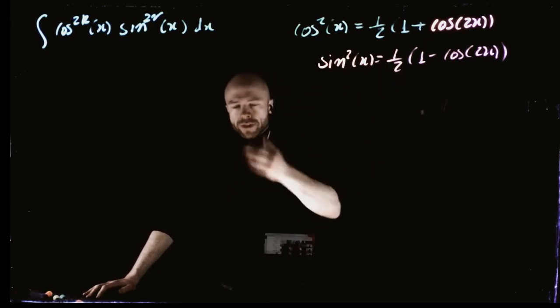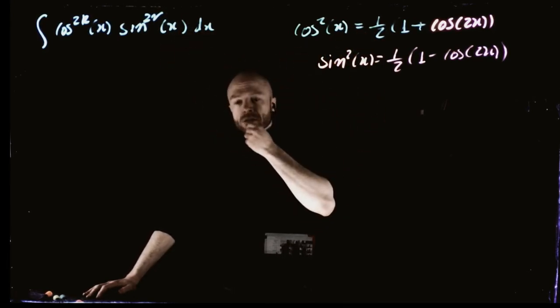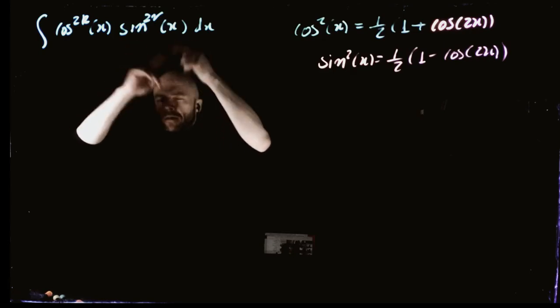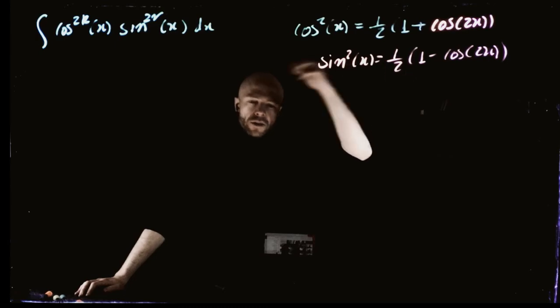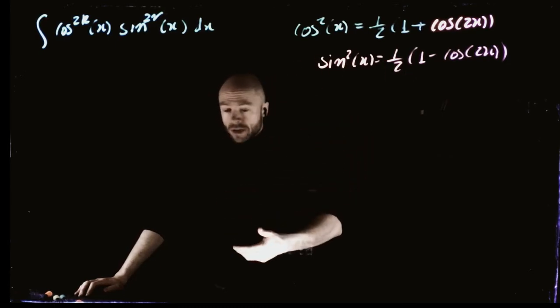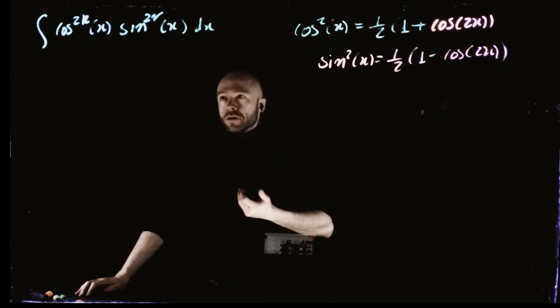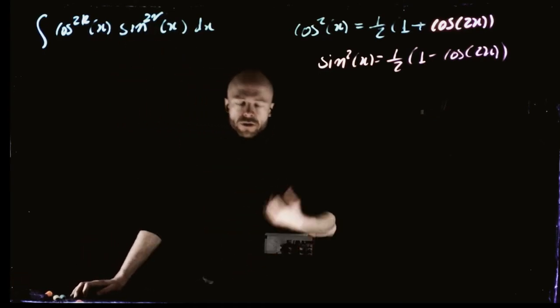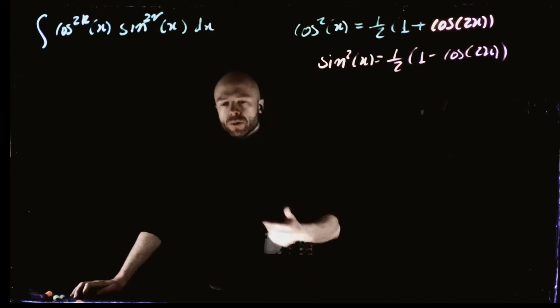So those couple examples we did with even powers, when we just had an even power on one of these things, I think sine or cosine, obviously I think it was sine the first example. I can't remember if it was sine or cosine the second one. But we just did this procedure, right? And the most complicated example we had, we just actually did it twice, right? So this gives you a kind of hint of how this goes, that in practice, when you see these problems and you just have even powers, you're not going to have very high even powers because it's going to take you too long. It's going to be too complicated a question.